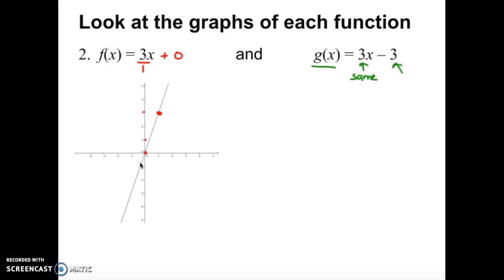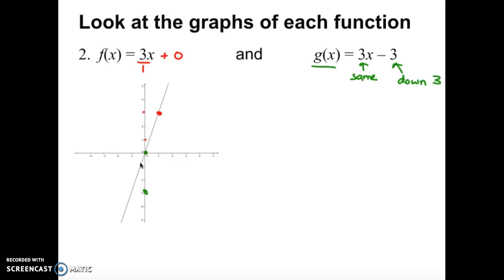Again, since they did something outside of the graph at the end, it's going to move it up or down. So this line should move down 3. It should be shifted down 3. An easy way to look at what it should look like: here's my y-intercept. My new y-intercept should be down 1, 2, 3. It should be down here when they draw the new line.